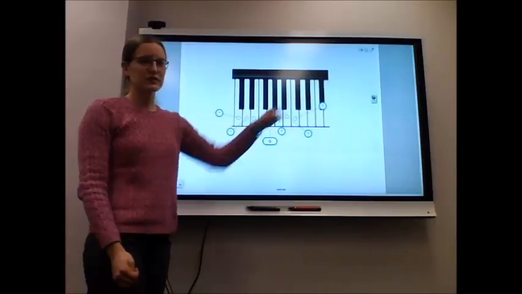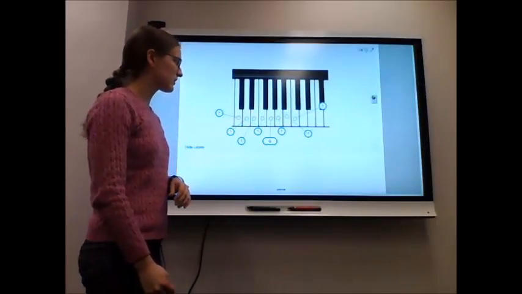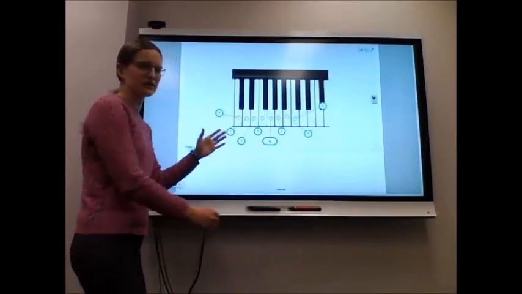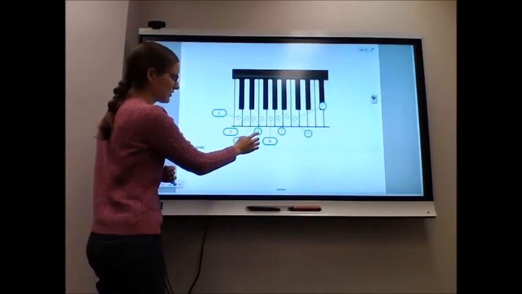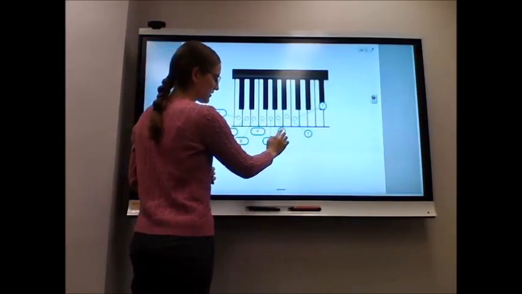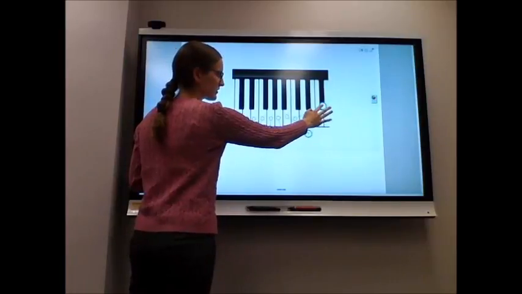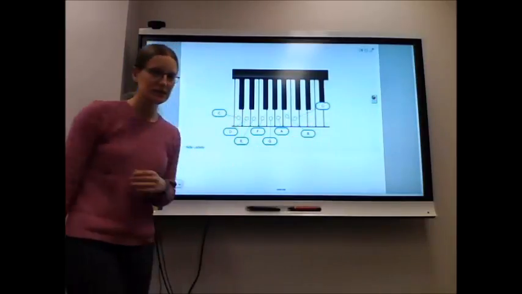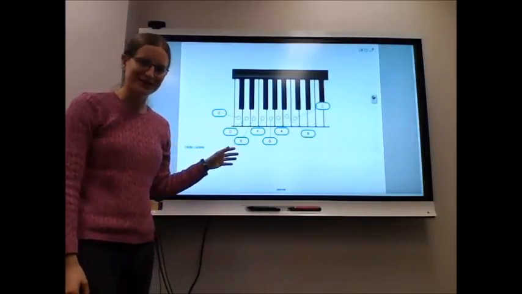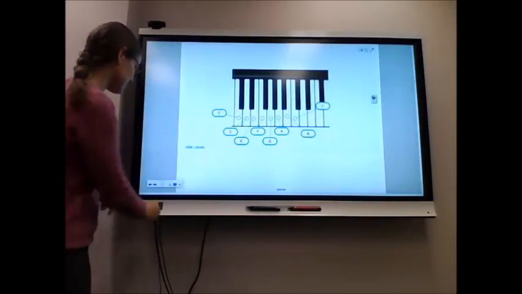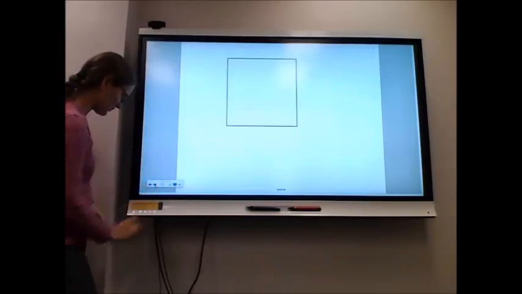You don't have to use the find tool. You can just say, oh gosh, I don't know what this is yet. Let's look at them first, and you can actually just reveal them all as we need, which is kind of interesting. So you can teach how the musical alphabet works. Yeah, there's quite a lot of application to that. It depends on the level you're teaching, of course. But that is how a labeling activity works.